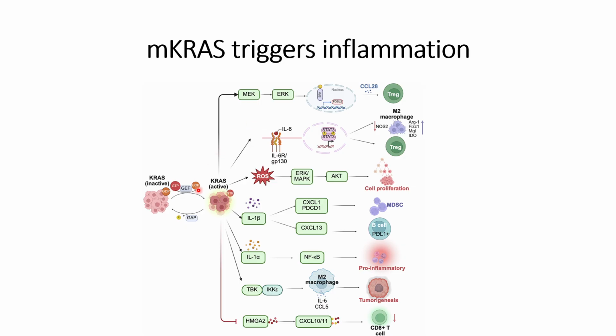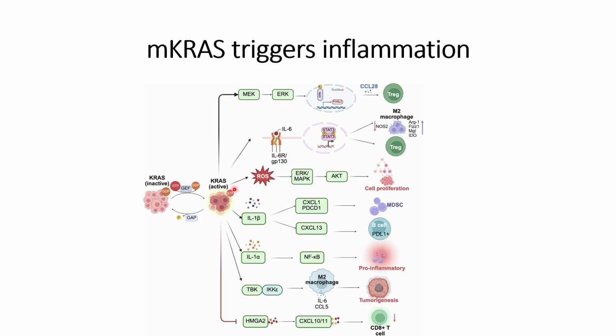Another thing it will upregulate is IL-6 receptors, which can interact with IL-6, and thereby the phosphorylation of STAT3 will be improved. We have discussed the role of STAT3, how it helps in the polarization of macrophages. So this phosphorylation of STAT3 will trigger M2 macrophage polarization from M1, and it also helps in regulatory T cell formation. Both of their roles are to support tumor growth and suppress immune response against the tumor cells.